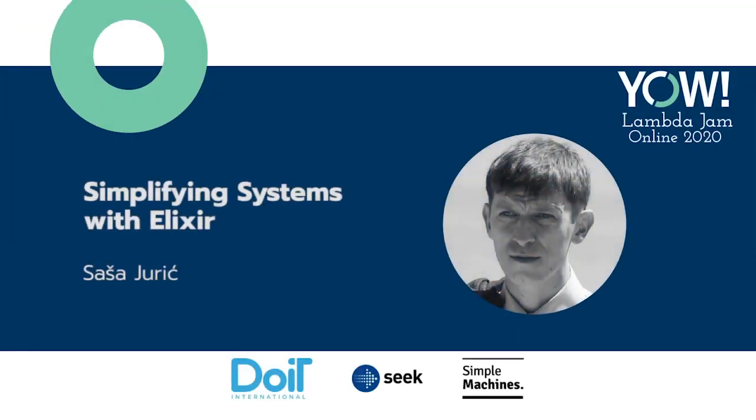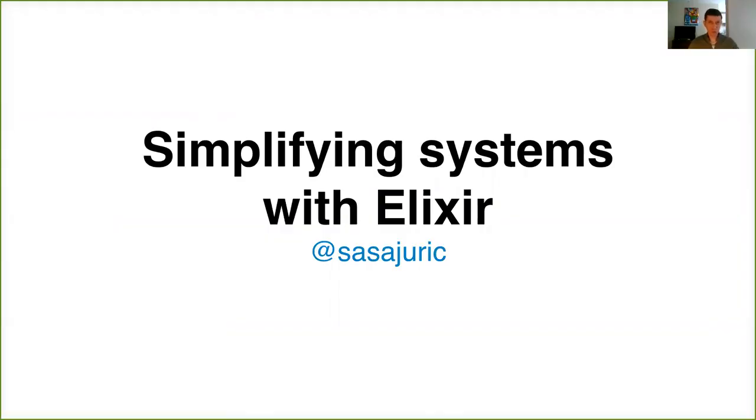Hello everyone, welcome and thank you for joining me in this session where I'm going to explore how we can use Elixir to simplify the implementation of our software systems. Now, when I say the term software system, I'm referring to a particular type of software, for example, such as web servers or say databases, message queues, and similar kind of programs.